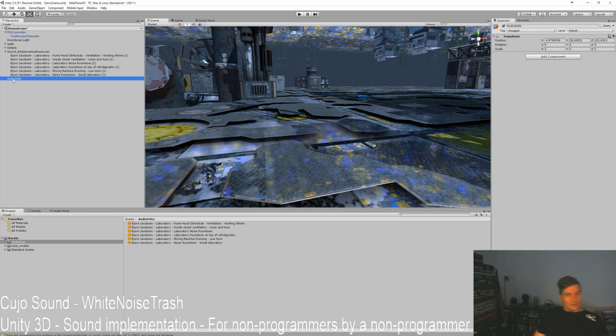Audio gate. And under it, we need a script that can control if we have entered specific colliders. With it, we're going to create a game object like this. Just one. We're going to call it audio collider gate 1. And on it, we're going to add a box collider like this.